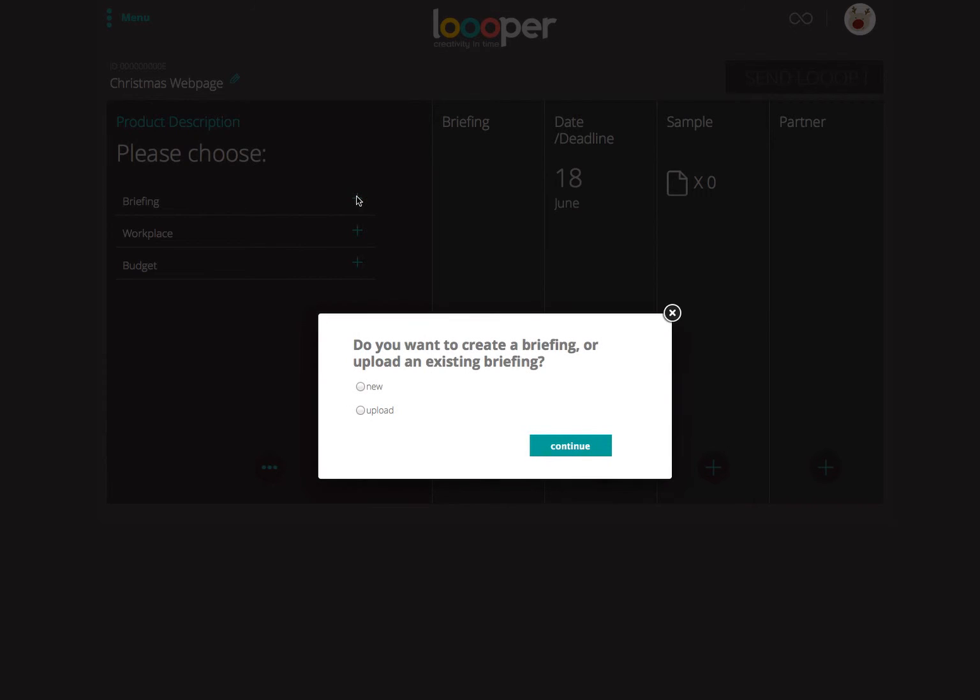Now, a loop will be a complete loop once we have fulfilled all the data, and we have to go through this menu by creating something completely new. If you have already done a web page design in the past, you can upload it. It will make it a lot easier, but in this case we will show you how to create a complete new web page.